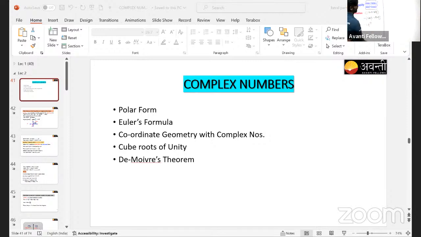So what we have here is e raised to I alpha raised to the power 4 upon I e raised to minus I beta raised to the power 8. I hope it is clear. Now just use exponential rules. What we'll do, we'll multiply 4. So I get e raised to I 4 alpha, upon I raised to the power 8 into e raised to minus I 4 beta. Now we can use the exponential rule here. It will get added. So I'll get 4 alpha plus 4 beta upon, what is I raised to the power 8? I can write it as I square raised to the power 4.